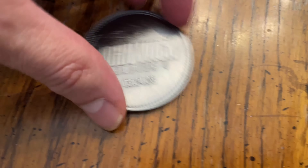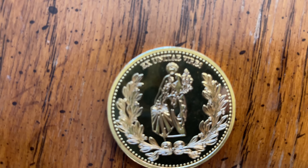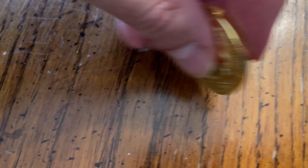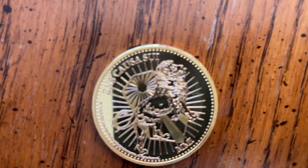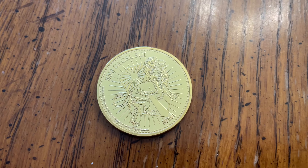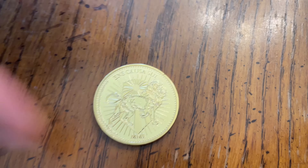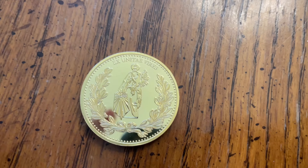This one has the name again on the back. To me this is the coolest one, and this leads me to believe that this is probably the one they always hand out in the movie at the hotels, because this one doesn't have the name on the back. This one is actually like a replica of the movie prop, which is really cool. Nothing said what they would look like on the back, so to me this is definitely the coolest one of the bunch since it is a prop replica.